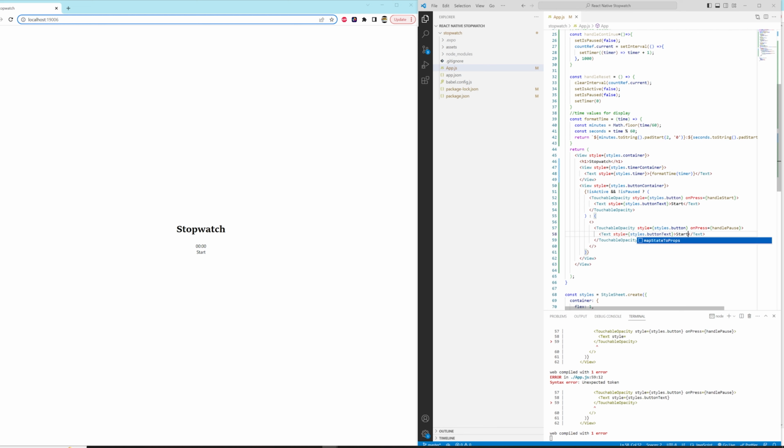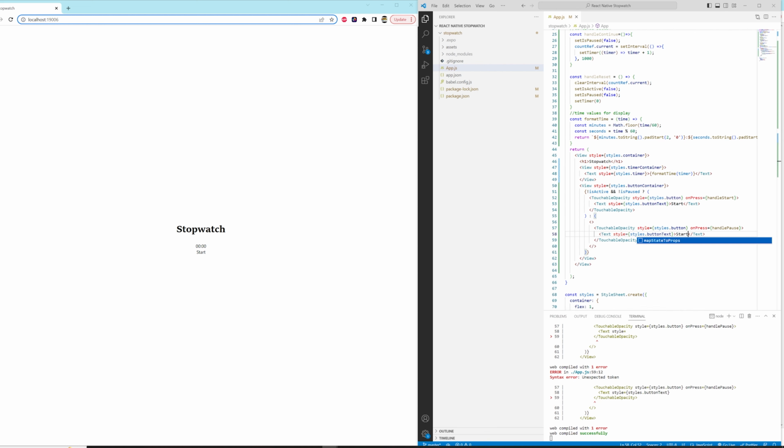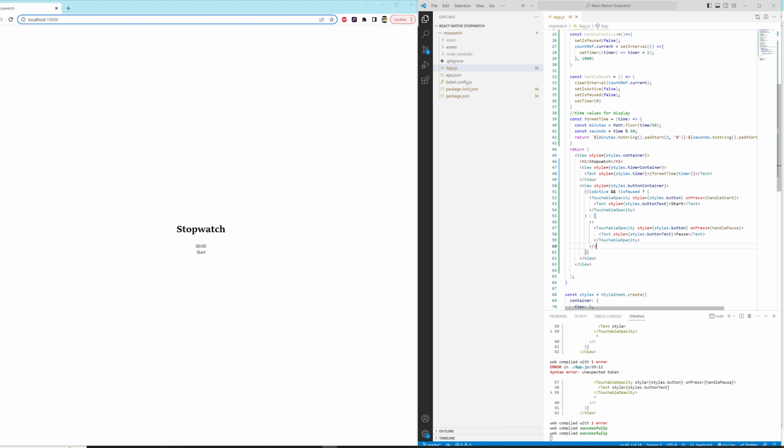And this is the start button. Oops. This is the pause button. Not paying attention.